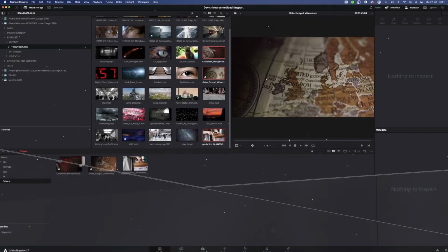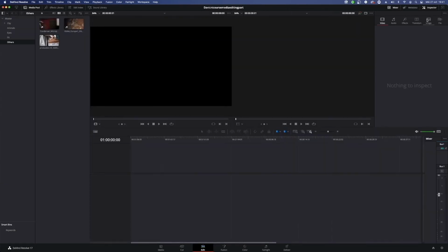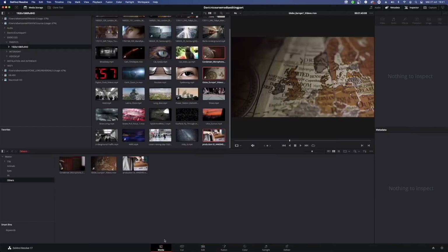Let's go into the inspector. It's a way to introduce one tool that we're going to be seeing a lot in the edit page, which is this inspector tool. Again, if you don't see the inspector tool, it's because it's disconnected. You just have to press inspector and it's going to show you.